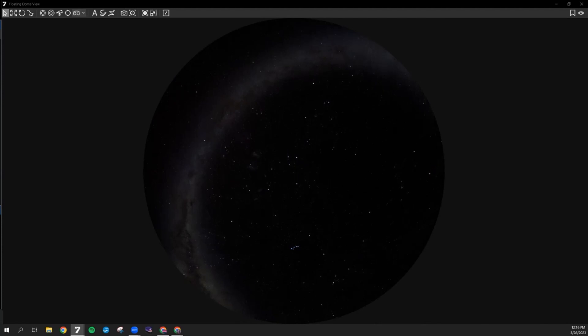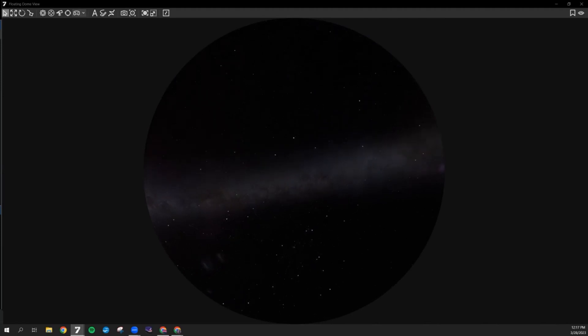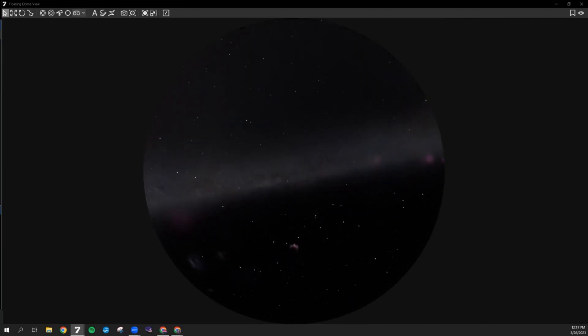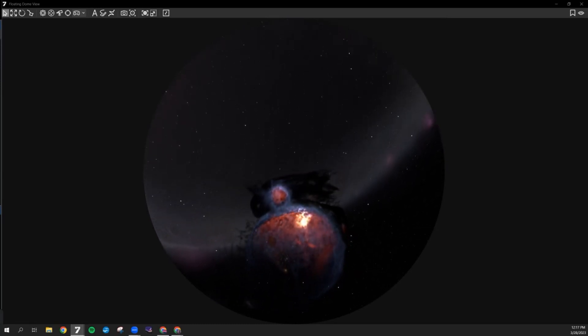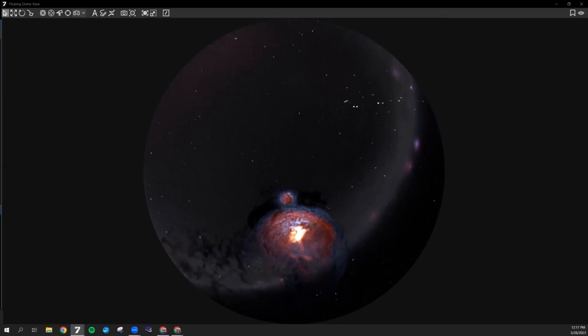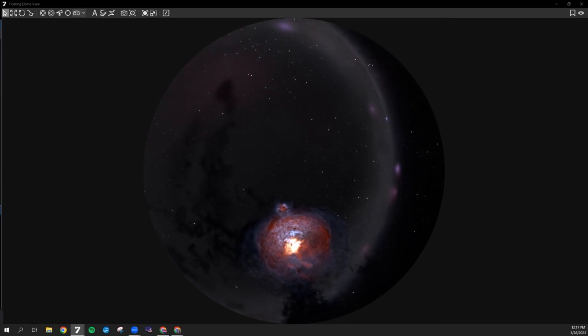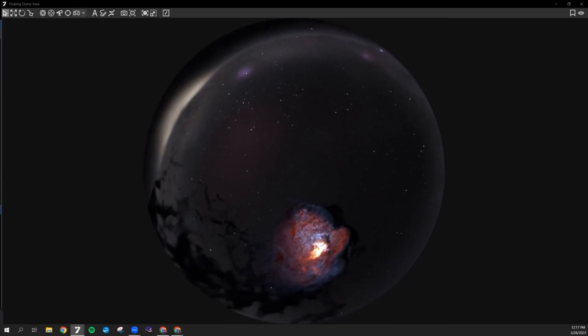Other things we find in our galaxy are giant clouds of gas and dust. A cloud of gas and dust in space is called a nebula — plural nebulae — and there are many different types. The one we're flying to right now is the Orion Nebula, found in the constellation of Orion — in his sword hanging off his belt. This is a star-forming region, a giant gas cloud where hundreds of solar systems are being born. Star-forming regions tend to be the largest structures we find in our galaxy.